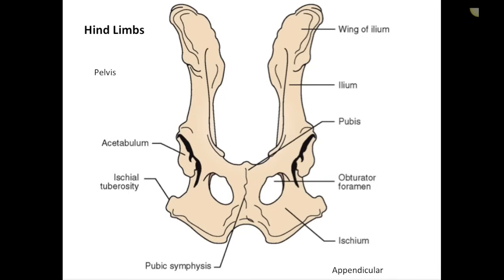All right, moving along, we're getting over to the hind limbs. We're going to start with the pelvis, which is a large structure made up of about 6 bones. So we have 3 pairs of bones. We have the ilium, which includes the wing of the ilium. The wing of the ilium is the dorsalmost process of the ilium, and that allows for massive amounts of muscle attachment. And then the body of the ilium essentially is what that arrow is pointing to.